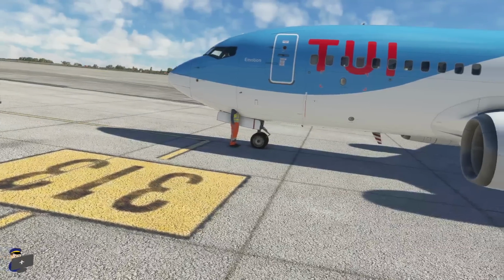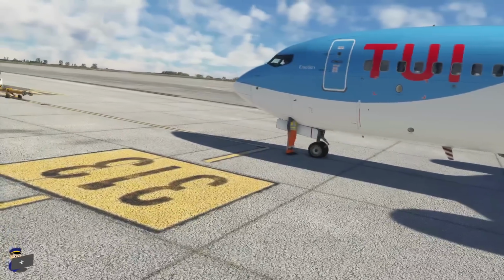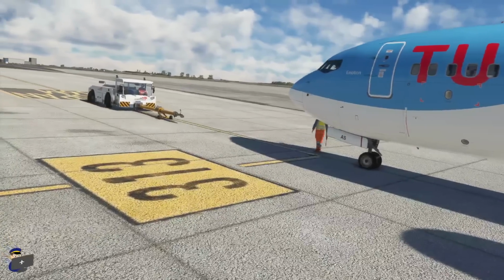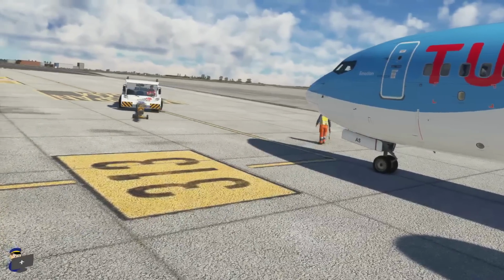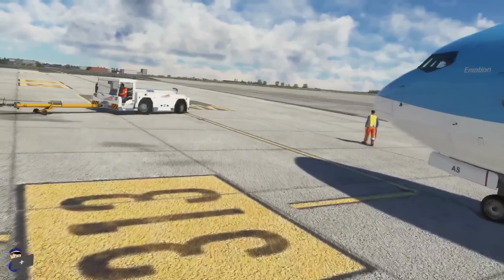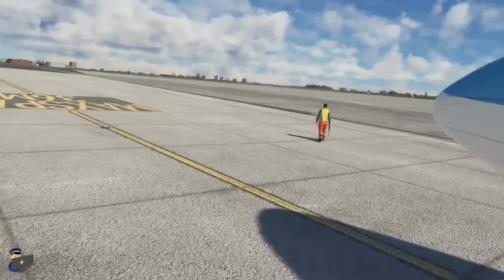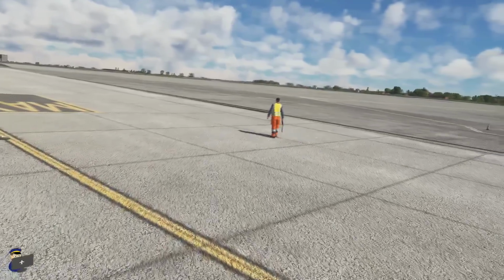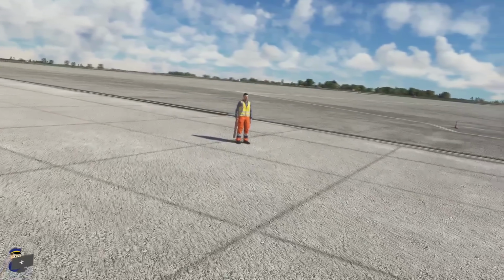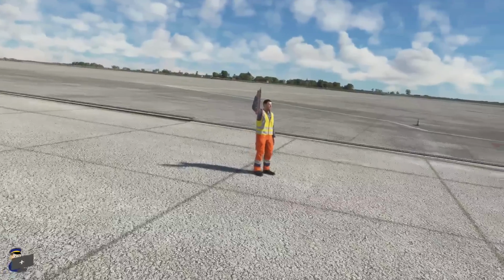Tow track disconnected, bypass pin removed. Left is clear, right is clear. Not quite true, but it will be clear soon. And there's his wave to say that we are good to taxi.